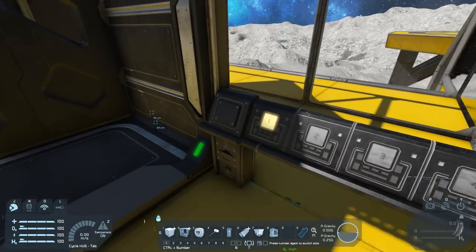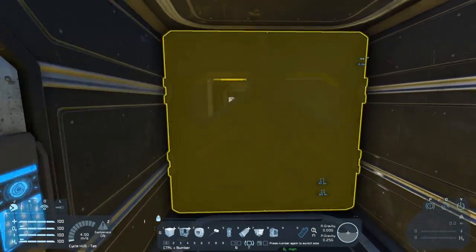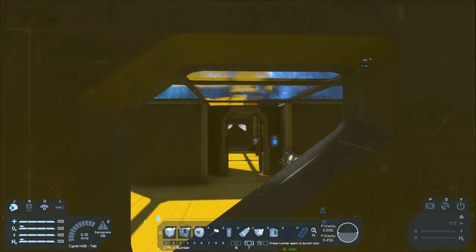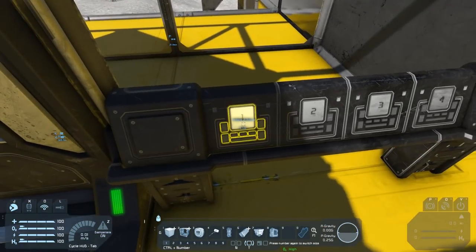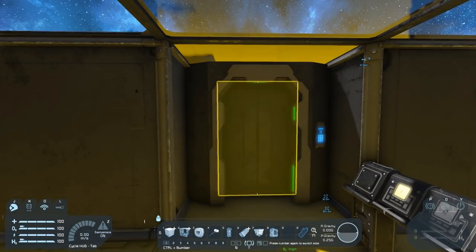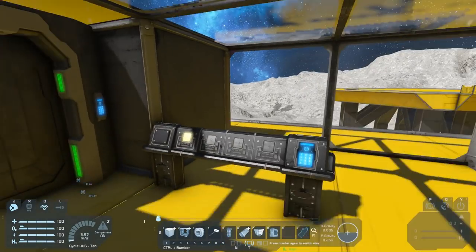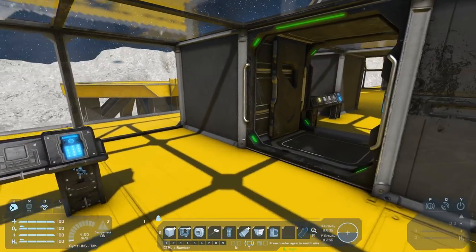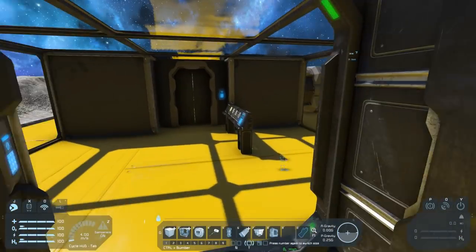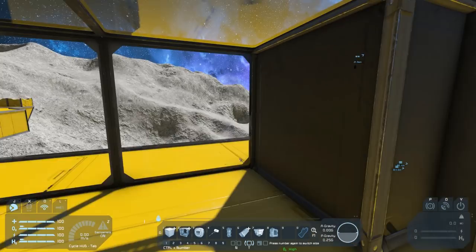What I've got set up is a button that will change the state of each of these doors. You can see if I look through, that middle door is actually open while the outer door is closed. If we press this button, it opens my inner door, closes this middle door, and you'll just have to trust me, opens the outer door as well. What that means is that the pressurized air from here goes through this door into this space. That's okay because it's closed.